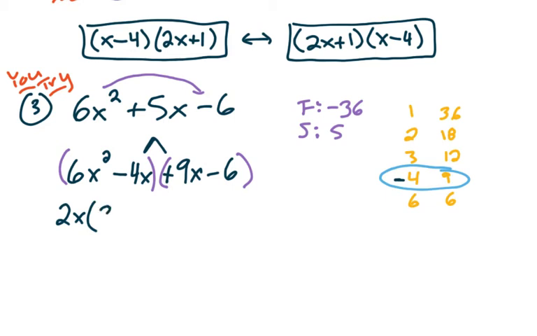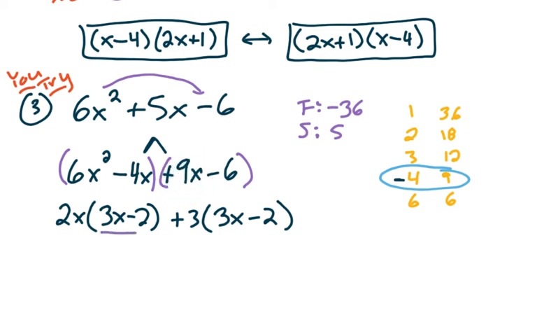And that leaves me with a 3x minus 4. Excuse me, a 3x minus 2. My greatest common factor between a positive 9x and a negative 6 would be a positive 3, which would leave me with a 3x minus 2. Now, if we did not get the same thing in this parentheses, that means we did something wrong. We either broke up our numbers into the wrong factors, or we messed up our signs. And again, you're always going to take the sign of this first number here.